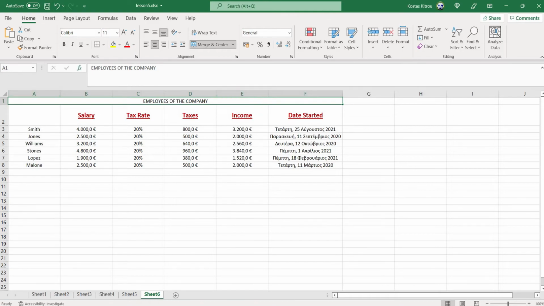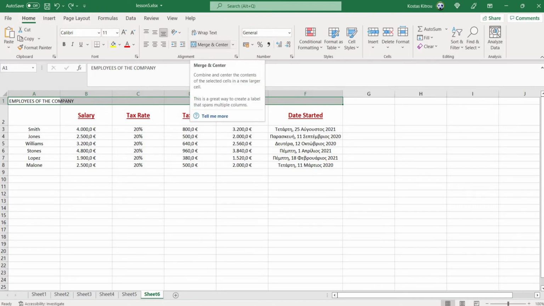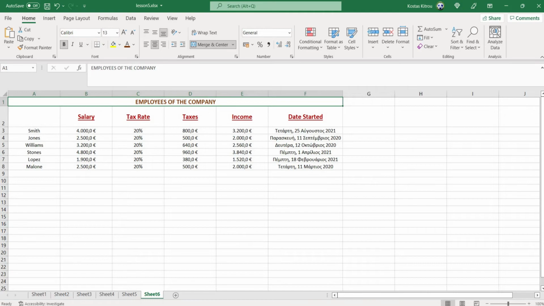You can have an alternative way to do that. Instead of right-clicking format cells, you can select the area you want, and while you are in the Home menu, there is a button there which says merge and center. So if you click on it, there it is, the result. I put more formats now to make it prettier, more attractive. Okay, so this is one important thing about the alignment.